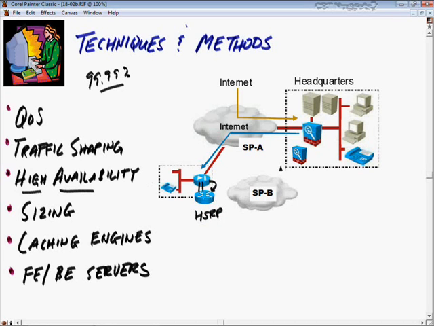We might also have redundancy from our headquarters with our provider. We might have service provider A and service provider B. We might have a service provider that we use for just basic internet web access, and maybe a different service provider for wide area networking. That way we have some redundancy or high availability to get out of our network and to get into our network. And that's really important if the organization is doing e-business or e-commerce. In other words, their main products and services are being sold online.